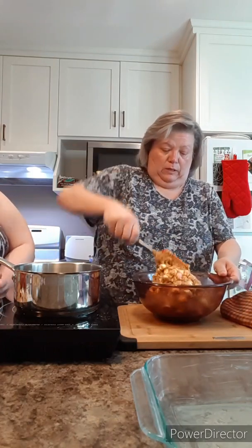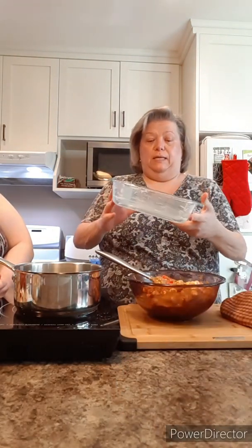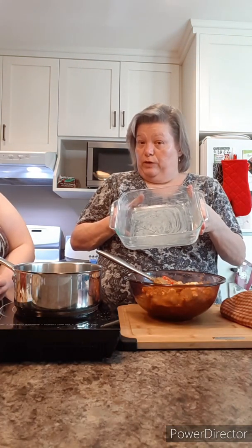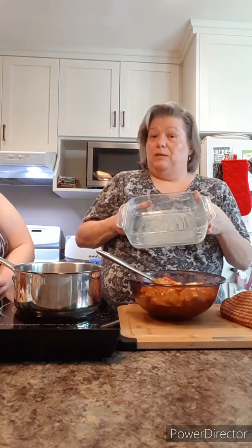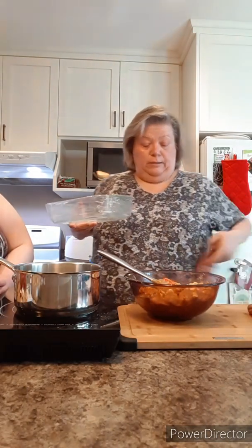Wonderful. Yay! These are going to be good. Alright, so now we're going to put those in. It calls for a 9x9. It doesn't say whether or not to grease the pan, but I greased it anyway because it can't hurt and it'll make them easier to come out. I only have an 8x8, but that's okay. It just means they'll be a little higher than if it was in a 9x9 dish.